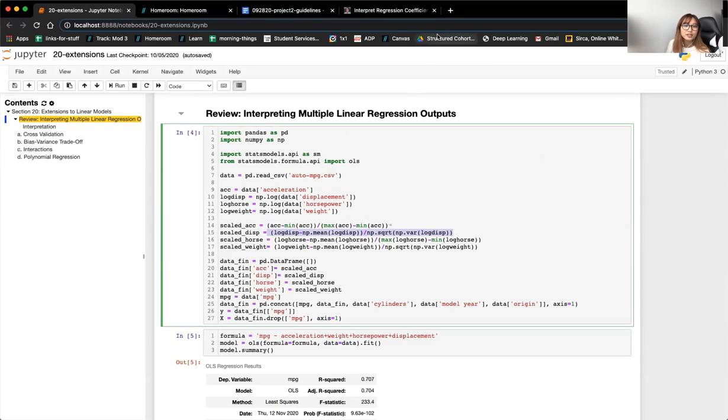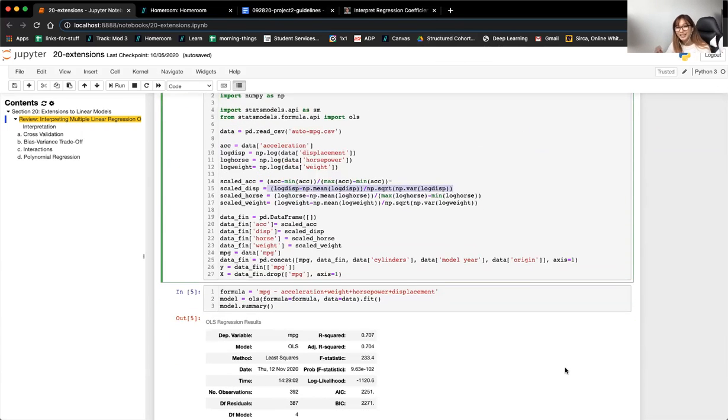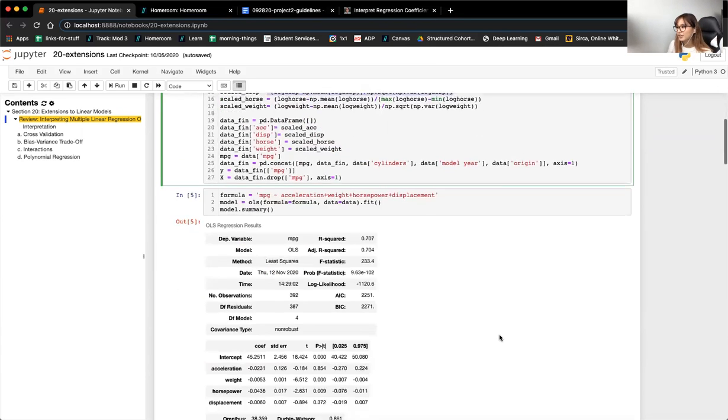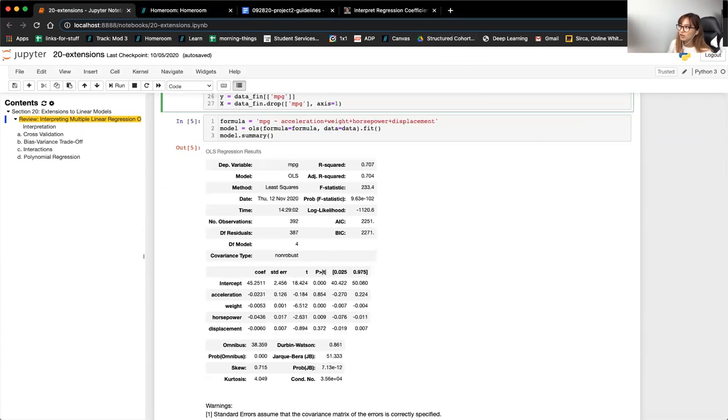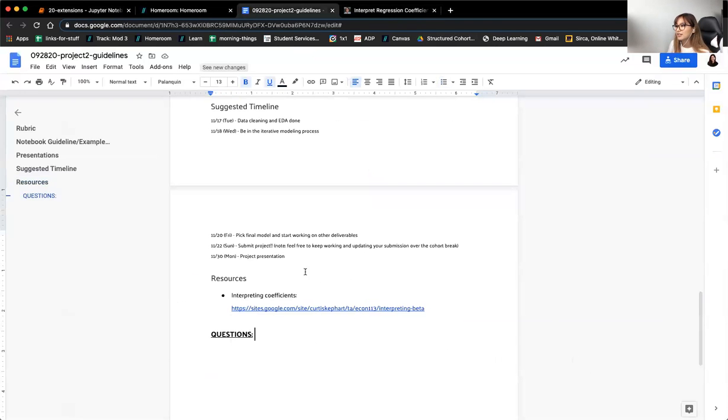And the opposite of log is an exponent. I will say that part is not the important part, like getting the actual values. It will make your model for your project much more interpretable since you have those actual values.